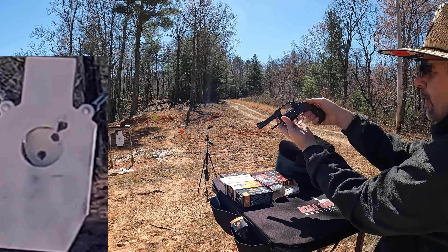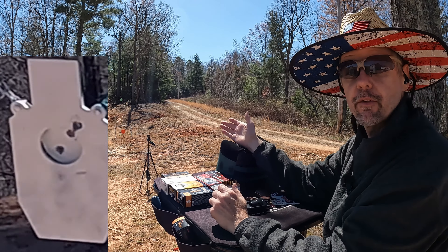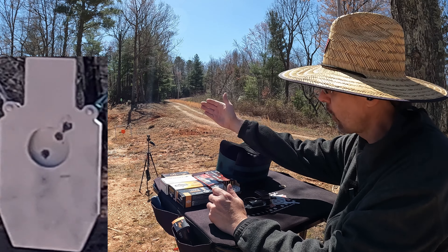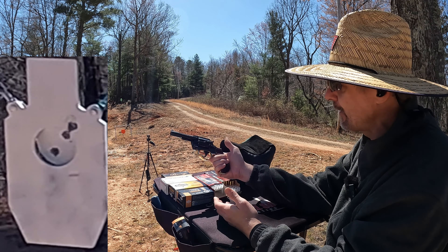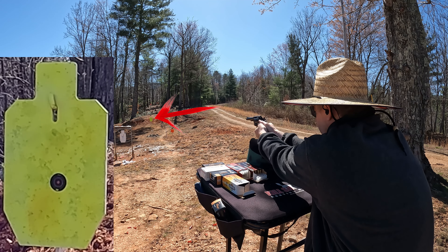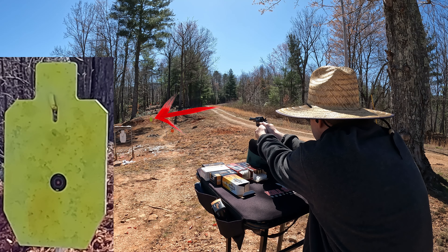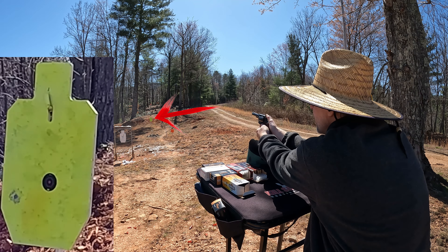So here we are with the replacement. I sent some rounds before I started so I could see where my point of impact was. I went ahead and put the high blade back on because it was shooting really high. The first couple rounds were pretty much right on, and then they started stringing back and forth — I thought, what in the heck is going on? When I went to put the high blade on, it was absolutely loose, wobbling all over the place, so that explained it. It seems pretty decent right now — still a little higher than I'm used to, but I just do a six o'clock hold. For this outing I'm just going to send everything from the bench.